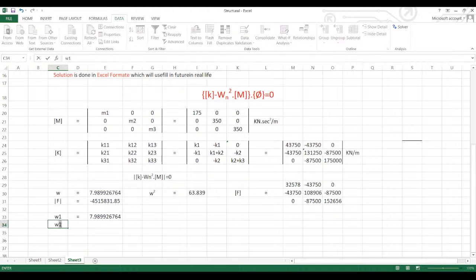Similarly we have to find omega 2 and omega 3. There is the omega 3 value. Why? Because there is a 3-story building, so we have 3 unknowns: omega 1, omega 2, omega 3. Okay, fine. How do you compute omega 2? To compute omega 2, you have to click this value and press solve. This value is as it is, this value is as it is, and this value is also as it is.